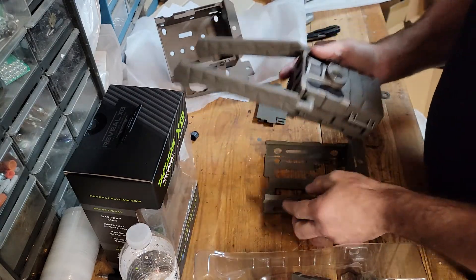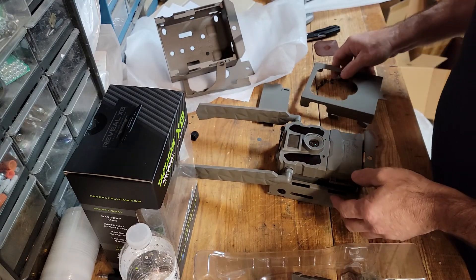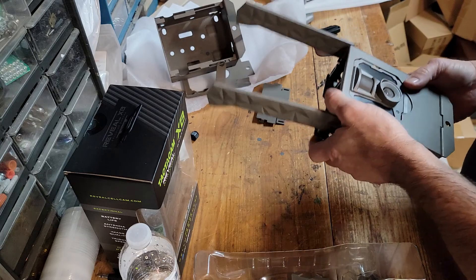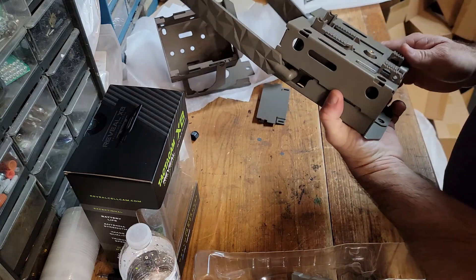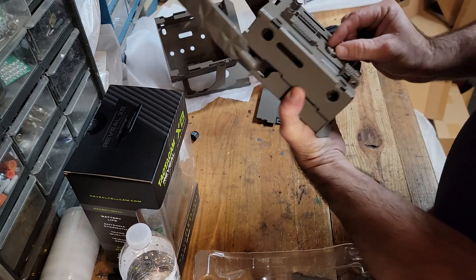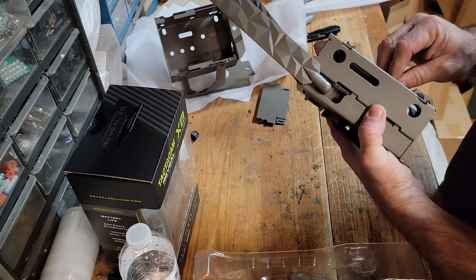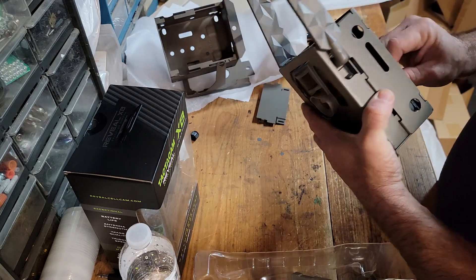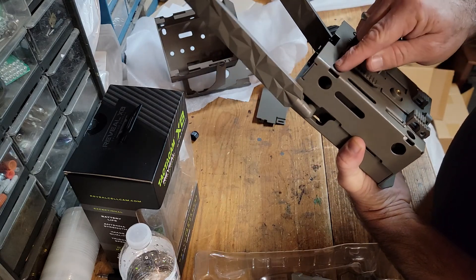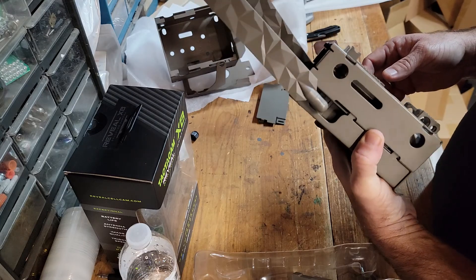The TactiCam security box — the bear-safe box, however you want to call it. It fits a little differently. You could use a screw-in-the-tree bracket here, and you could use CamLockBox — they've got a really nice metal one that you can lock to the tree. Or you could use their heavy-duty swivel bracket, run it through here, and if you're handy — of course, you've got to be able to use a wrench, a pair of pliers, a socket — you could probably mount it that way.